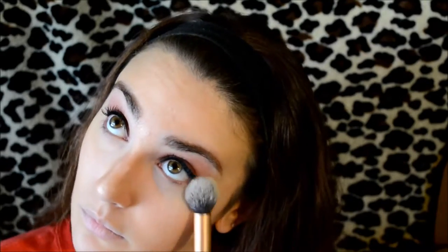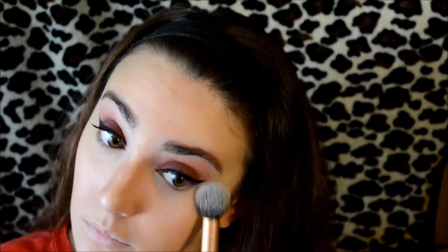While I let my concealer set, I'm going to set my brows with the Anastasia Clear Brow Gel. Then I'm going to pull out my ELF High Definition Powder and take my Real Techniques contour brush — even though I don't use it for contouring, it fits my under-eye shape wonderfully. I'll saturate the brush in the powder, knock off the excess with my finger, and then bake the powder under my eyes. After both eyes are done, I sweep away the rest of the powder with a large Sigma tapered face brush.